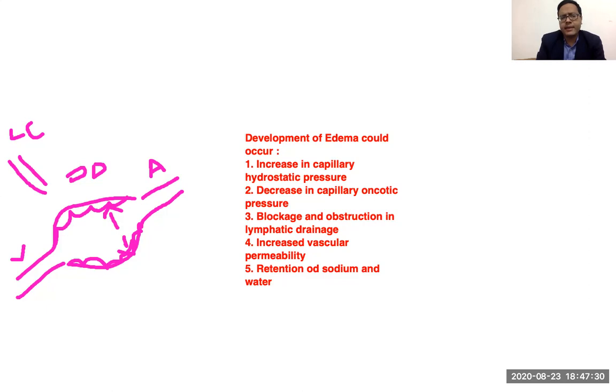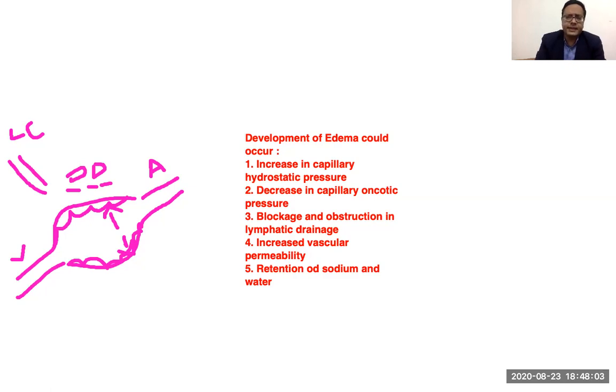And if that increases too much, obviously the fluid would come out from this capillary back to the circulation. And when they come back, it's not circulation actually, the interstitial space. And in the interstitial space, so much fluid could be accumulated that cannot be drained by the normal lymphatic drainage system. So obviously there will be fluid accumulation here in this interstitial space, and that could result in the edema. And in conditions like congestive heart failure, it could occur in the whole body. This condition would be called anasarca. So this is the number one, where there is an increase in capillary hydrostatic pressure.